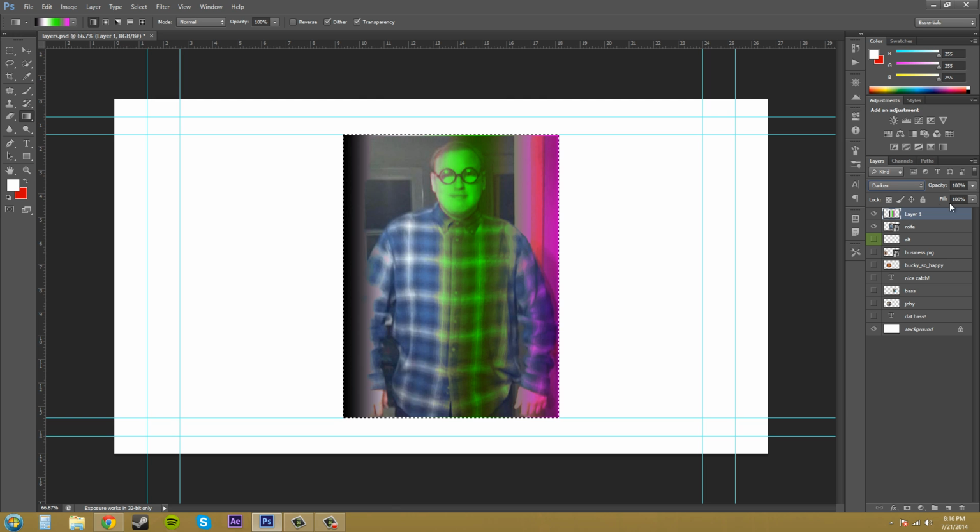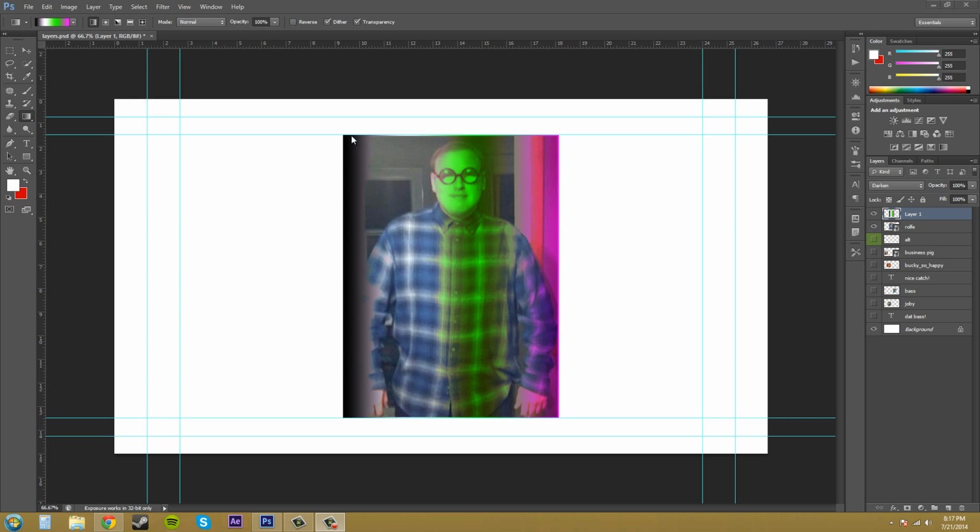So let's go to the next group here, which is the darkening group. I click on here and go to darken, or I can roll my middle mouse button to switch between these. What I wanted to show you is that darken multiplies the layers together in a way that combines both of the images' pixel colors. Whichever pixels are darker in both of the layers are the ones that are going to show up.